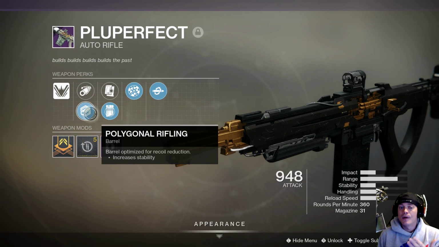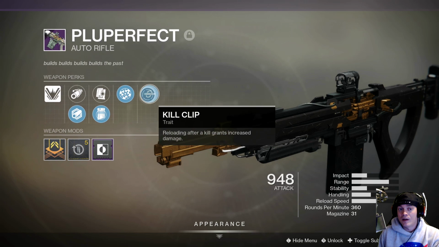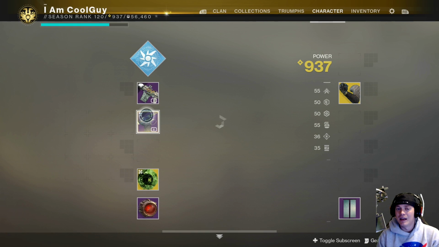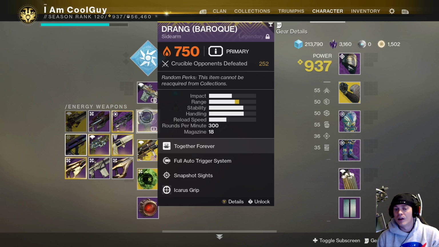Now this one also has light mag, polygonal for stability. And again, we're on console, so this would be a really good role for PC as well, even more so because you can control it. We're going to be using it with the sidearm. We're just doing a lot different today. And this is the Drang I use with my Sturm, full auto snapshots, I love it.